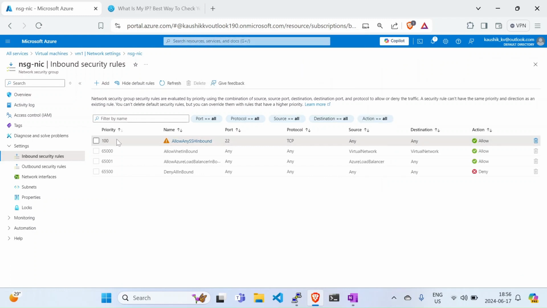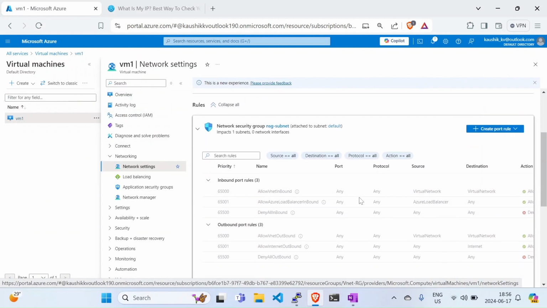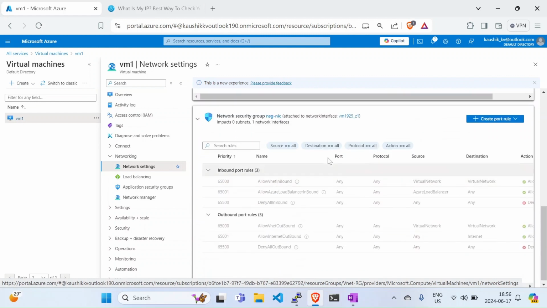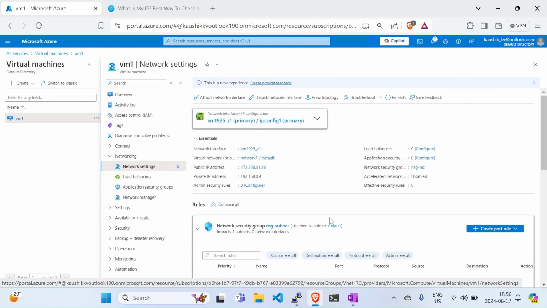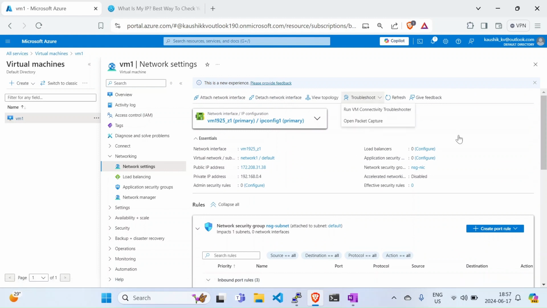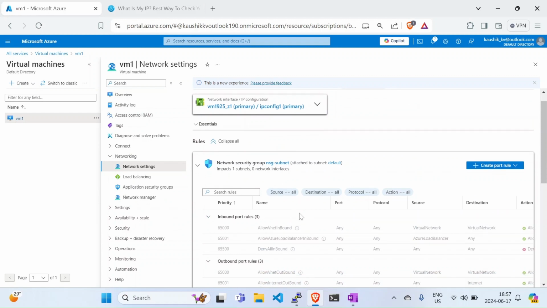All right, so this is regarding the network security groups, as well as creating one rule in it. But when you now take a look at here, you have multiple network security groups assigned to it. So what can you do to basically get to the effective rules?